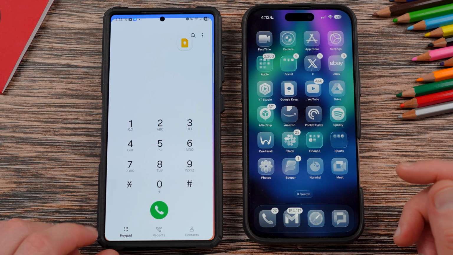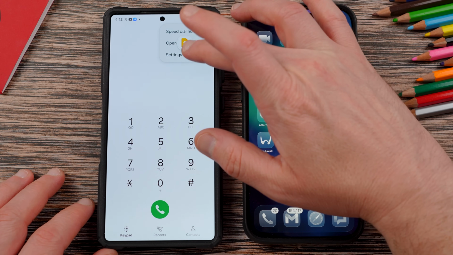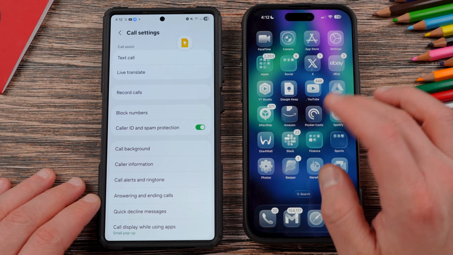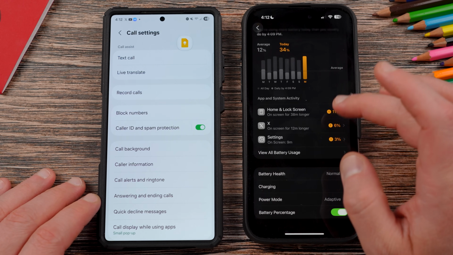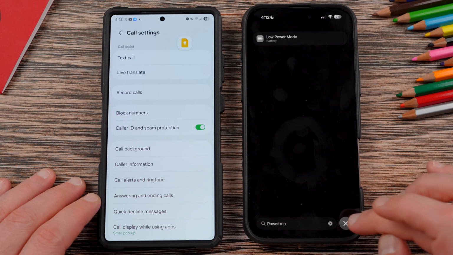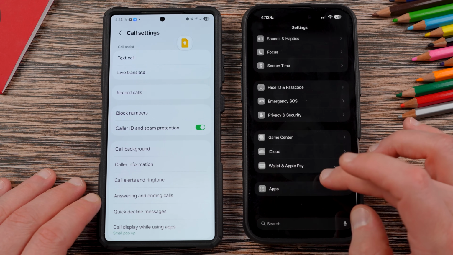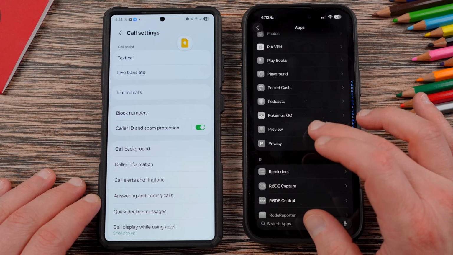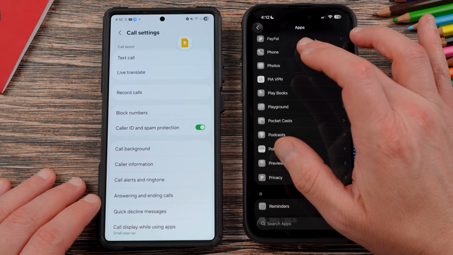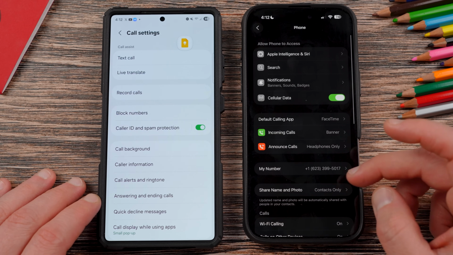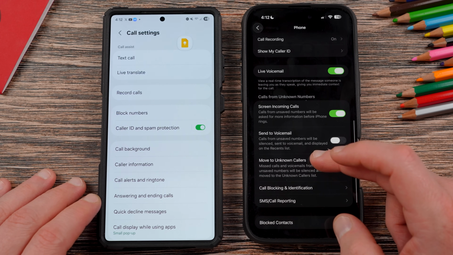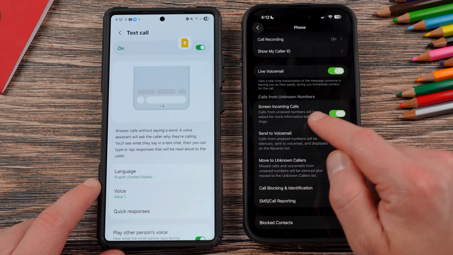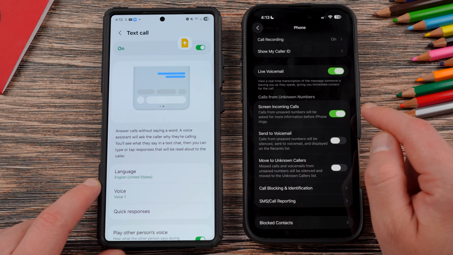Apple also added a version of Bixby text call. Of course, Google had this first with call screening. So if you go into the phone application, I am not a big fan of iOS settings at all. I'm just not a huge fan. If you go into the phone app and take a look at the settings here, you'll see that they have this new option down here, screen incoming calls, which is basically the same as Bixby text call. Calls from unsaved numbers will be asked for more information before iPhone rings.